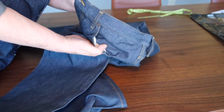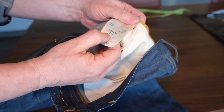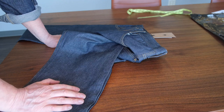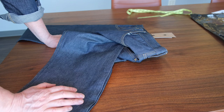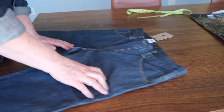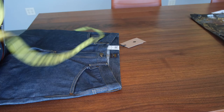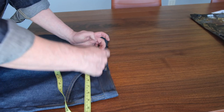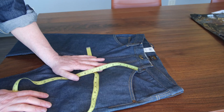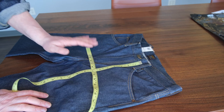Let's do the measurements. I found the little label — 33/32, made in Italy. The last several batches — probably about a year's worth — I've gotten four different pairs and they were all made in Italy. My previous 101Z was made in Czech Republic. Okay, let's do the waist: 18 inches across. This is a true-to-size fit since this is sanforized denim — you can safely wear it without soaking first.